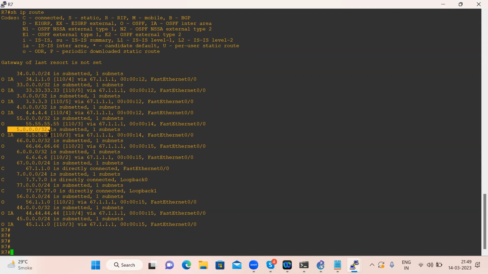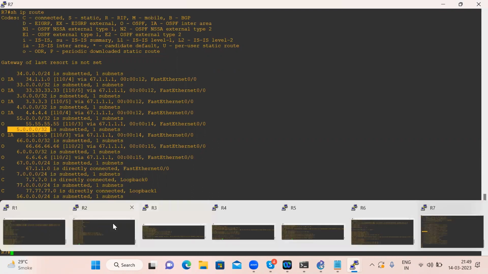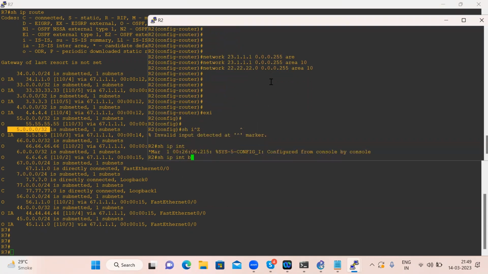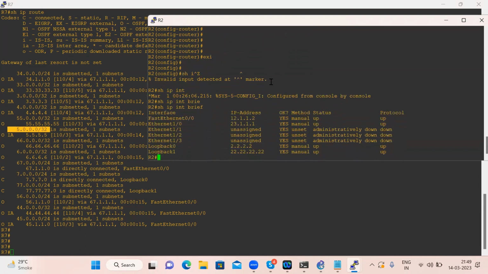Okay, where is 22? Why is 22 not coming? The 22 network, we advertised it in OSPF on router 2, 22.22.22.0. So why is it not coming up?